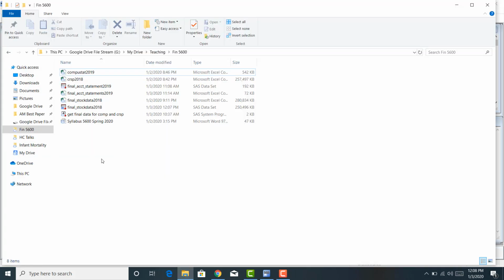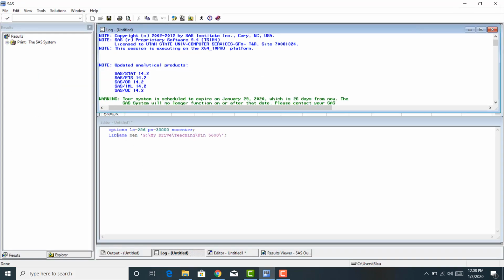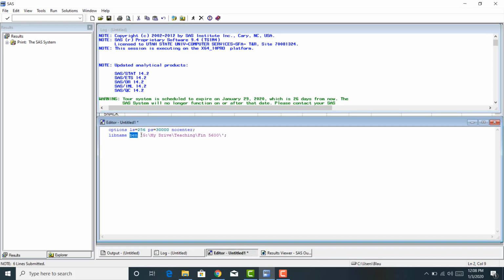This data set is called Final Stock Data 2018. I've saved it as a SAS data set, located in this directory. What I've done here is created a new SAS library called Ben, my first name, and pointed SAS to this directory.